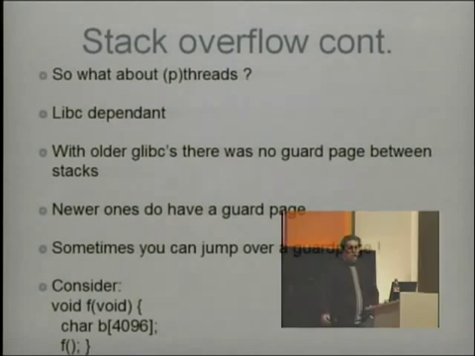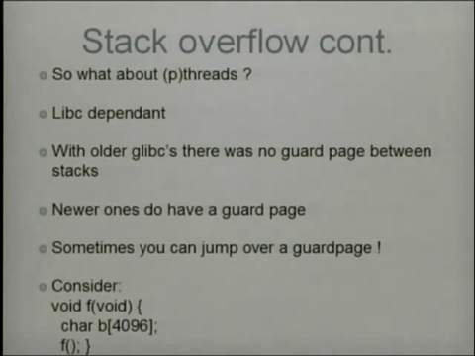Older glibcs do not give you a guard page. So what this means is if you have 2 or 3 threads, their stacks will be right next to each other. So if one of your threads has a stack overflow, it will write right into the stack of the next thread, which is again a really bad idea. Newer versions of glibc, I think 2.2 or 2.3 point something, have guard pages. So you would think that kind of stops these things, but it doesn't always stop them, right?